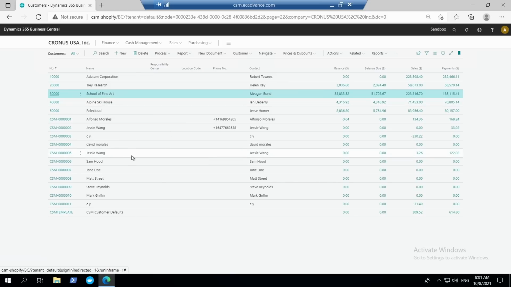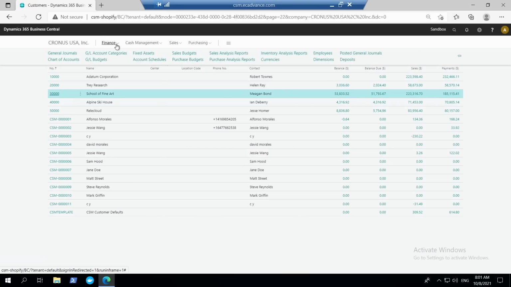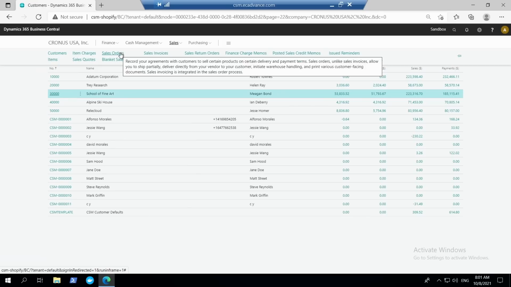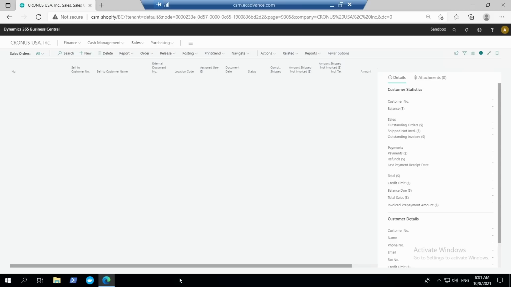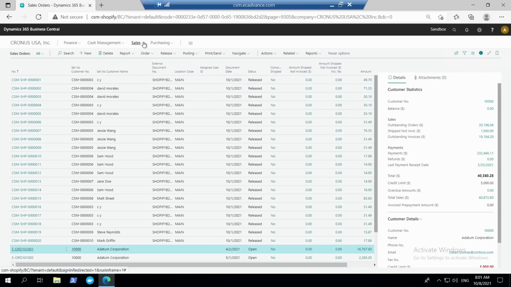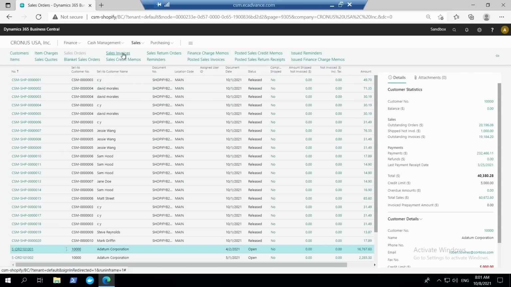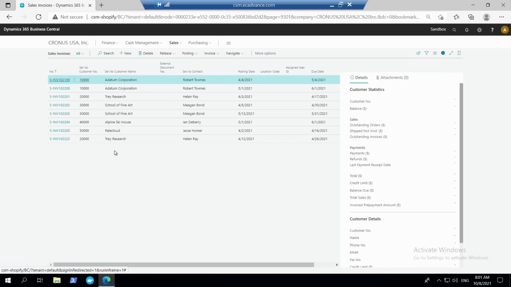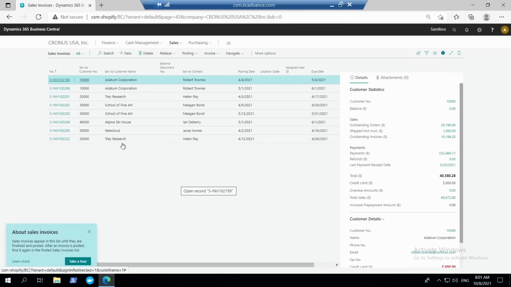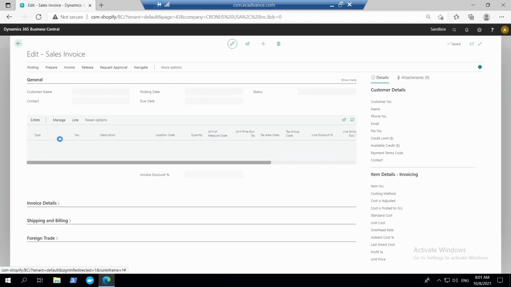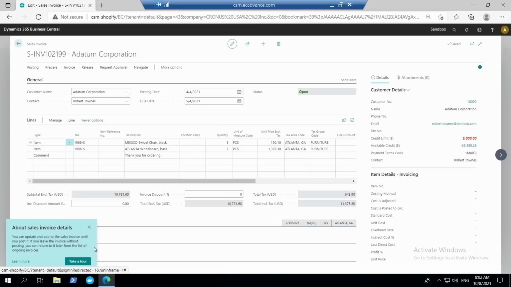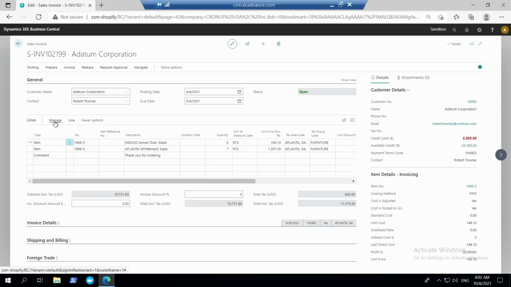Okay, so also in this release, Microsoft added some additional fields. I like the fields they added for the get shipment lines and get receipt lines, because they provide you more information. You can say get shipment lines, and it will retrieve the shipment lines for you to create an invoice. So let's go to the sales invoice, and from here you can just go to line and functions.